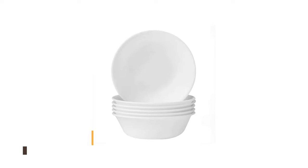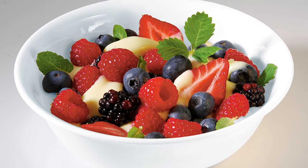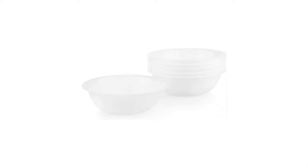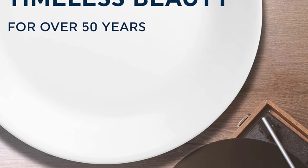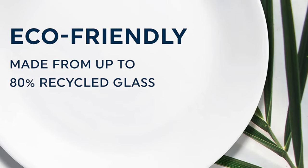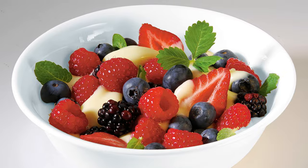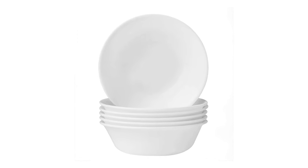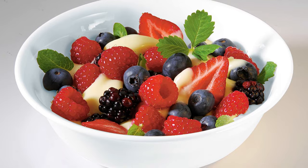Number 4: Corel Cereal Bowl. Corel Livingware is the original break-and-chip-resistant glass dinnerware, built to stand up to the rigors of everyday life and still look great. The three layers of glass are thermally bonded together by laminating top and bottom layers of clear skin glass to a core center layer, creating dinnerware that is lightweight but strong, thin but non-porous. The Trell is a unique tempered glass resistant against breaks and chips, as thin and translucent as fine china yet dramatically stronger. It is non-porous for easy cleaning, microwave-safe, and oven safe up to 350 degrees.